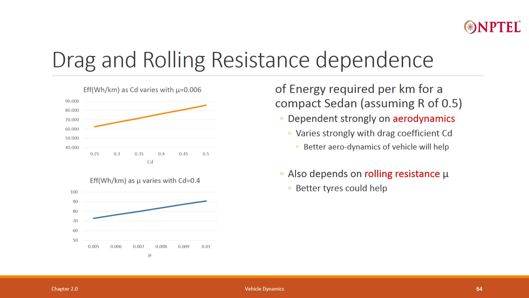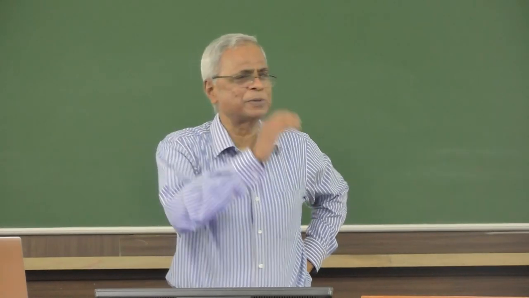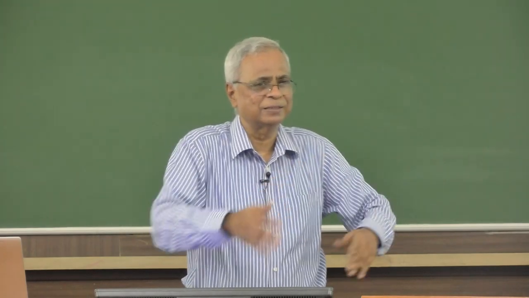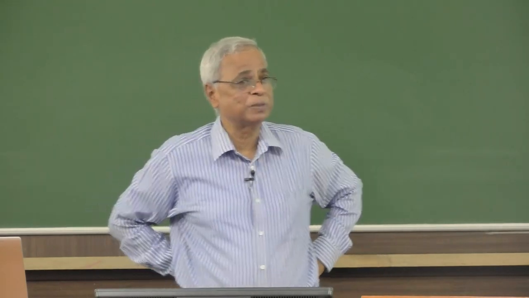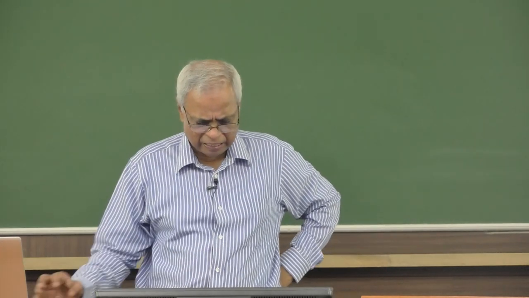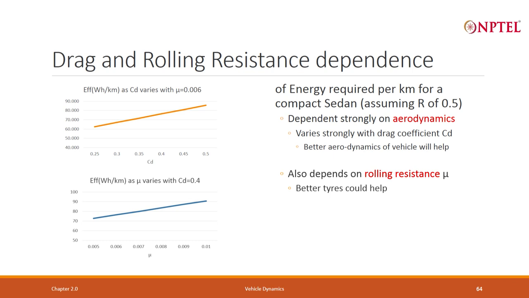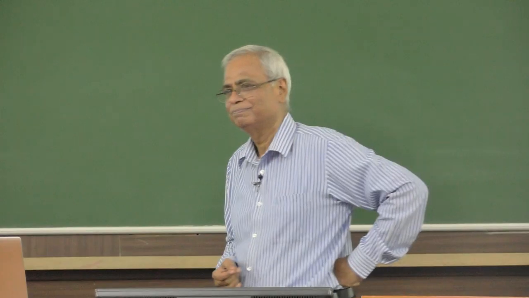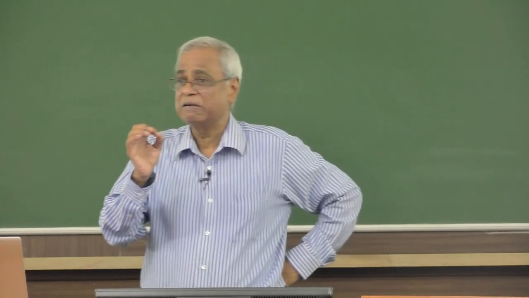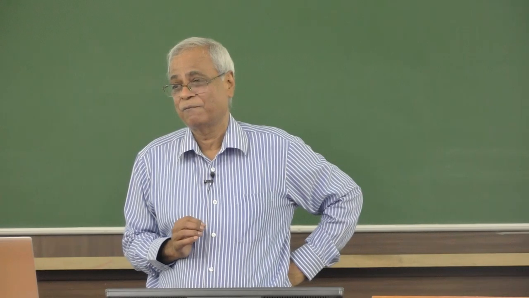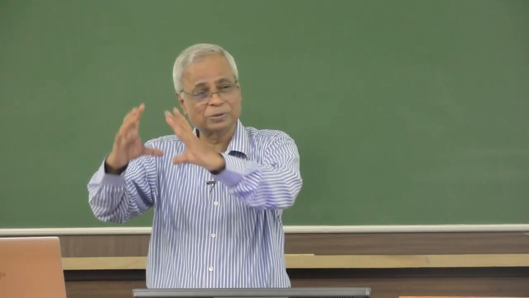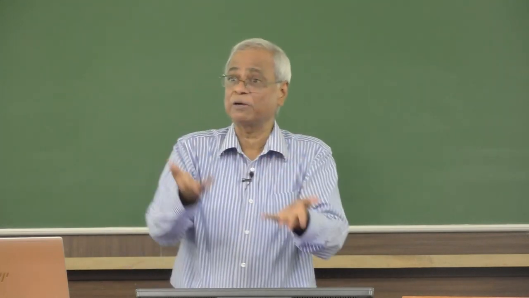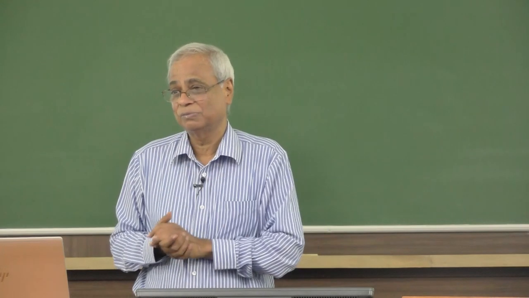This shows the value of a good tyre. Someone might say it will add 5000 rupees for all four tyres on a sedan, but if those 5000 rupees give a 10 watt-hour per kilometer reduction, you can compute that in a year you can recover that cost. This kind of optimization is extremely important for electric vehicles — battery size can go down, reducing capital cost, and of course energy consumption will also go down.